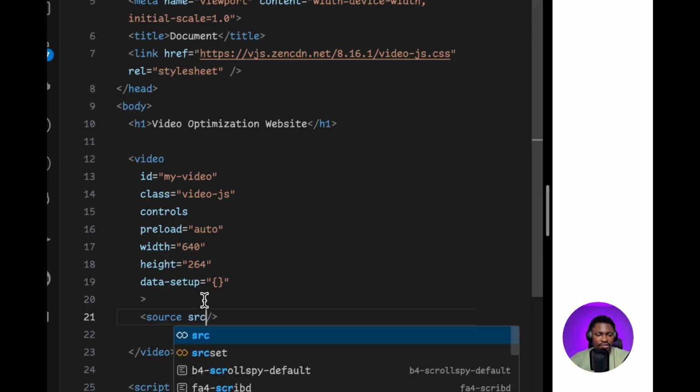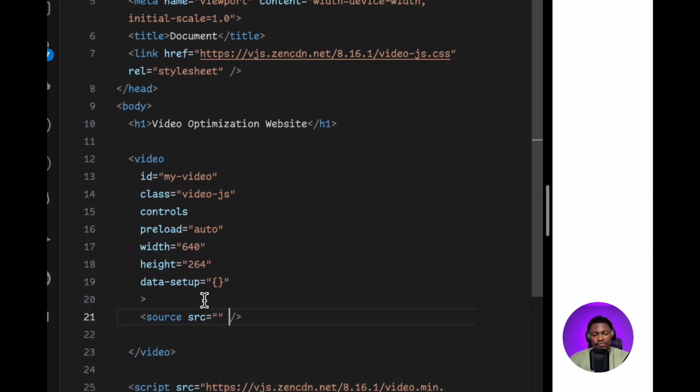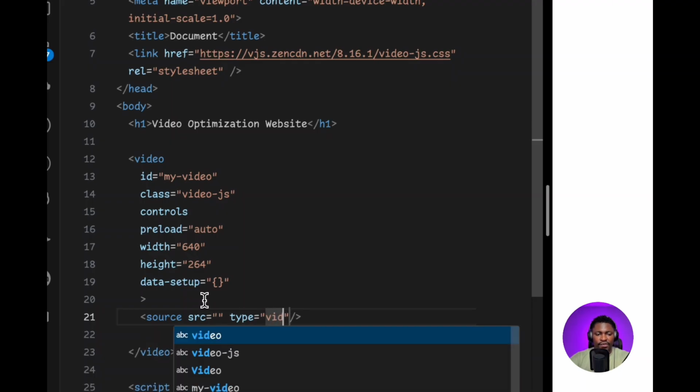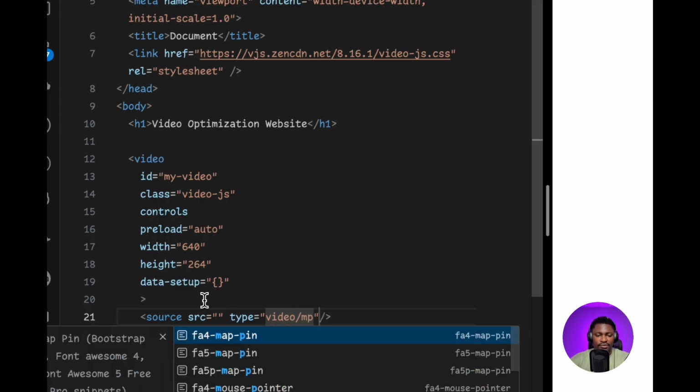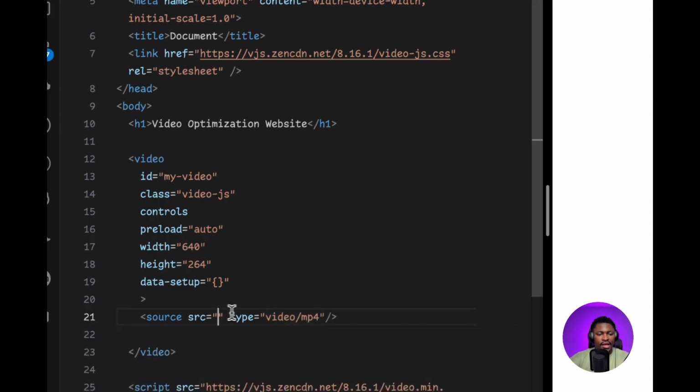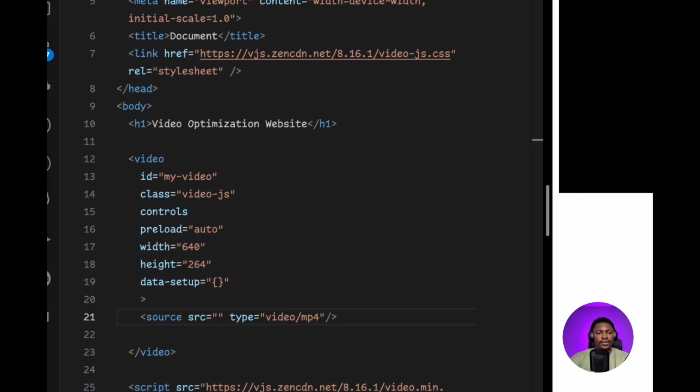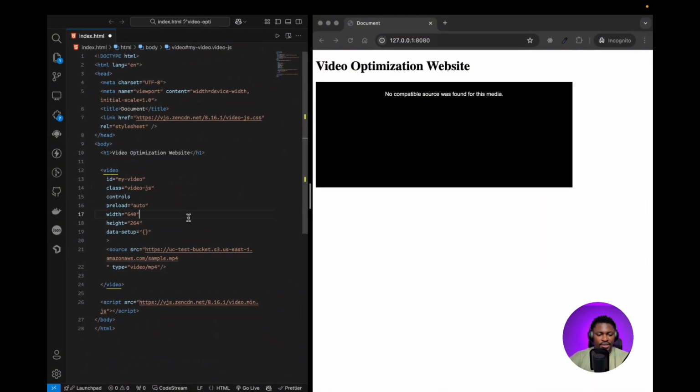First, we need to provide the source of the video, and then we also need to provide the type of the video. What type of video are we trying to play? At this point, we're trying to play a video/mp4 file. So we have an MP4 file. And then for the source, I am just going to quickly copy the link to the sample video I have. I'll copy this, place it here, paste it, and save.